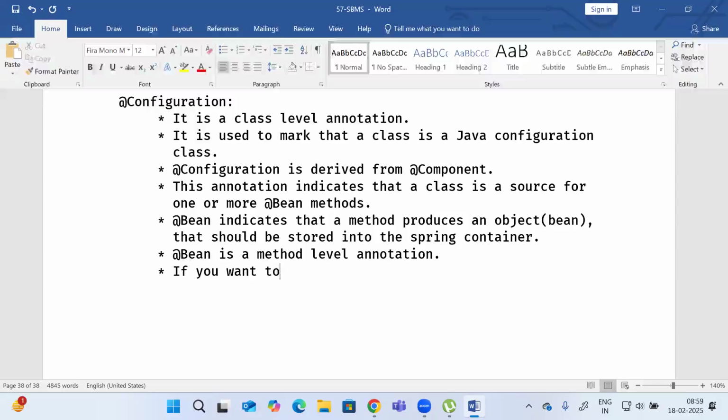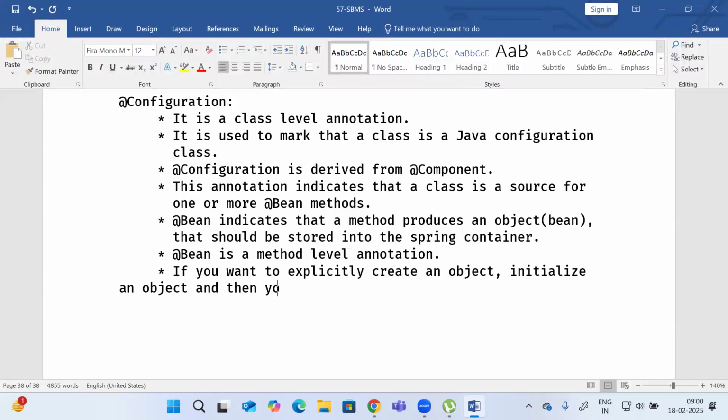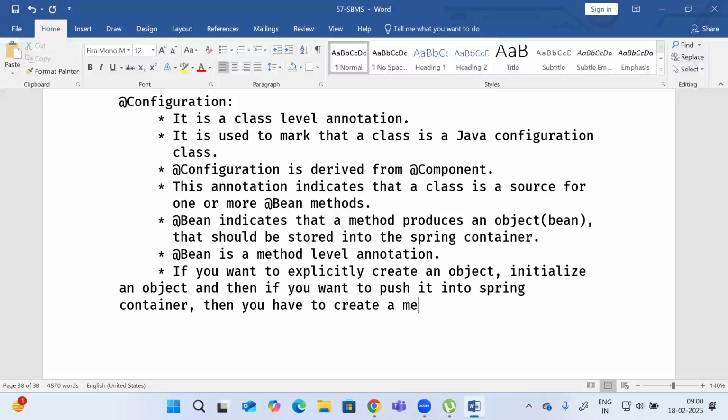If you want to explicitly create an object, initialize an object, and then push it into the Spring container, then you have to create a bean method.